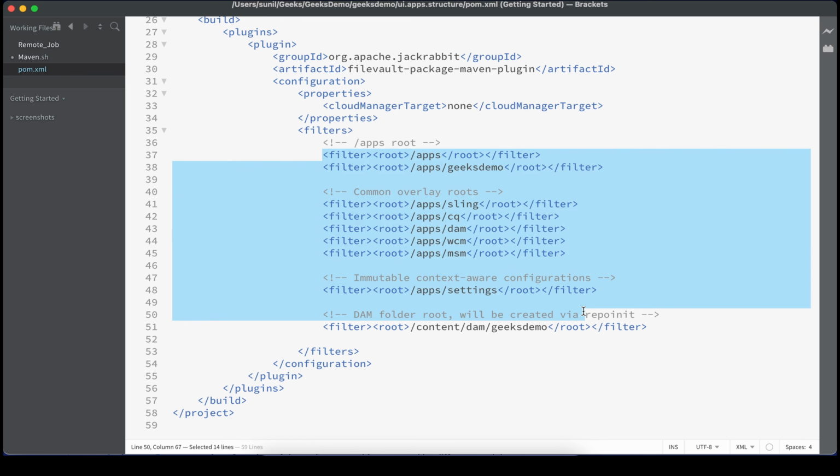Whatever you add, if you try to add something which is not included in this filters list, you will get an error at build time itself. So if you want a new path added, you first define that filter here and then you can add further things. If you want to define some other path which is not defined here, you have to first define it here, and then you can write whatever you want in that folder.